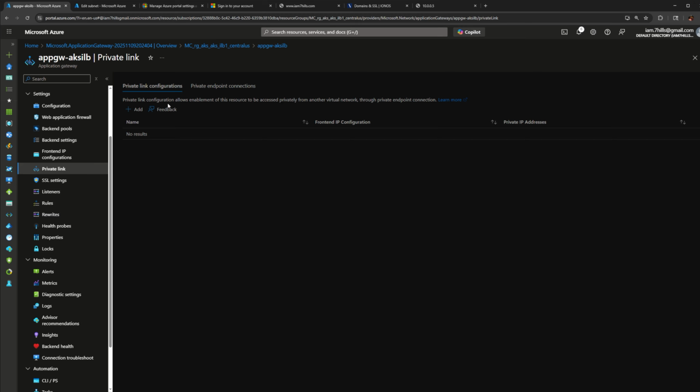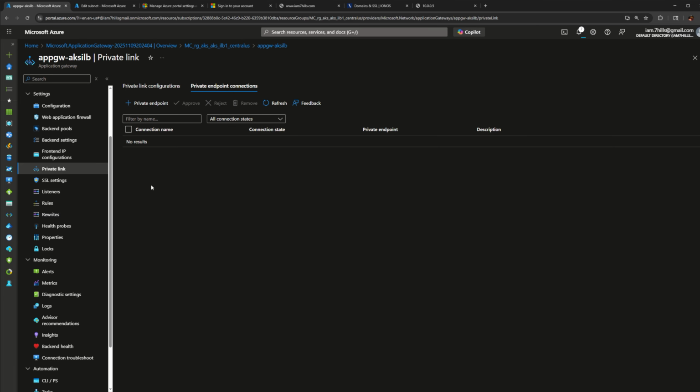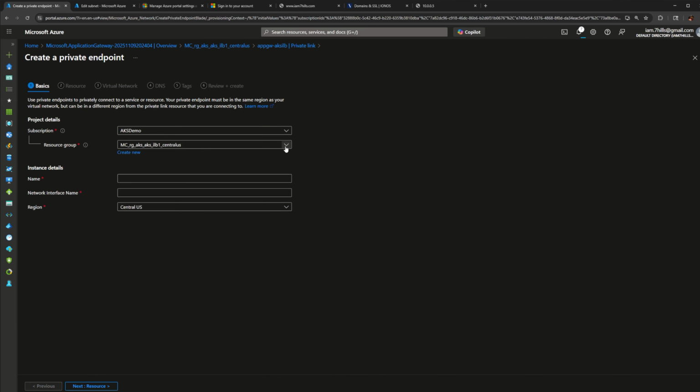Yeah, just the connectivity, but here you're not saying what resources to use. You are not defining anything. That information, which resource to talk to where, will be there in your private endpoint. Okay, so I'm going to choose plus private endpoint and give this a name: private endpoint after app gateway.